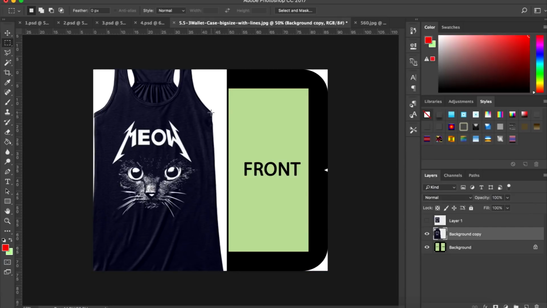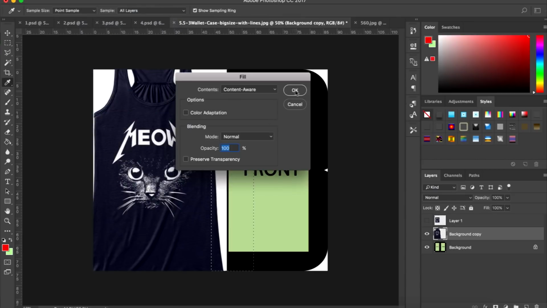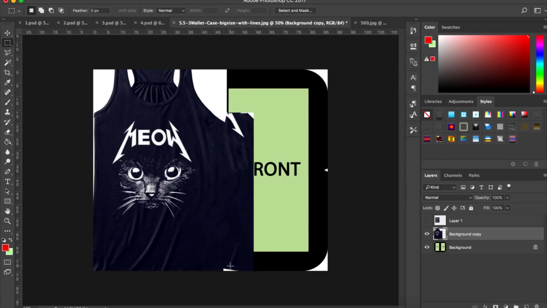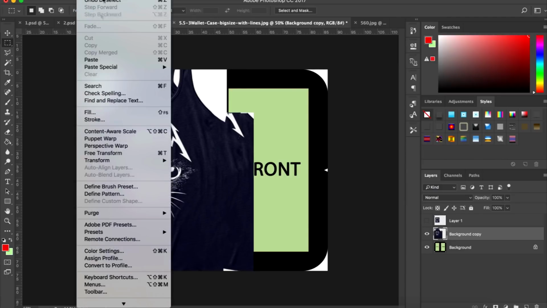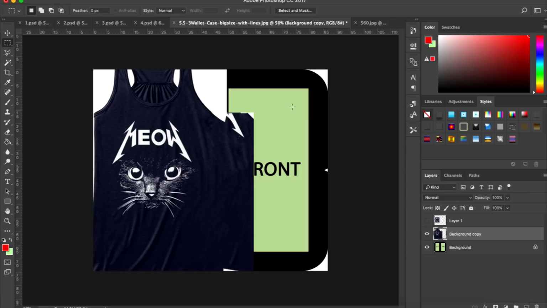Here, I'll show you. You can expand. If I just do this from the edge over here, and then I can go to Edit, Fill, Content Aware. See that? And it's gonna fill in some of the gaps. It's not here. See, foreground, background, because I have to choose something.